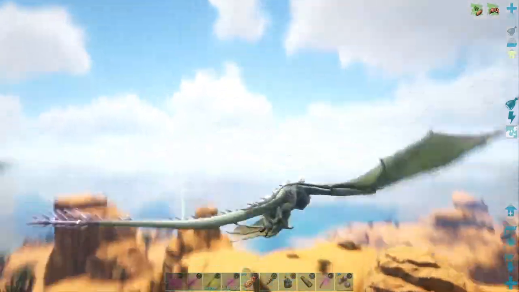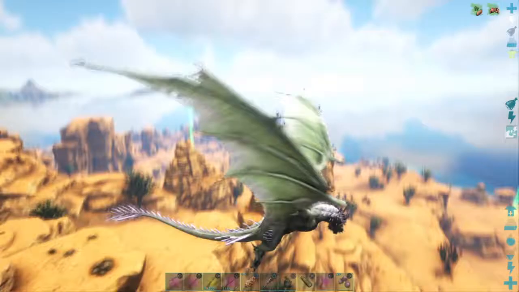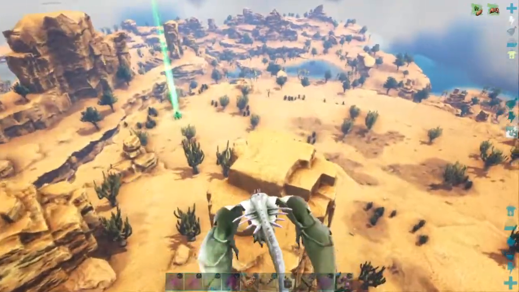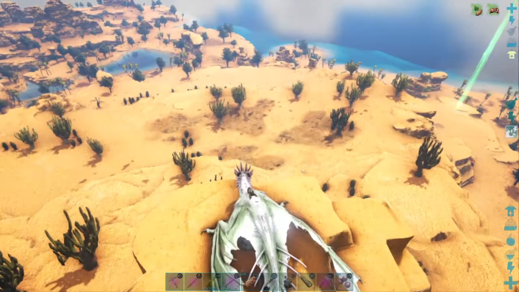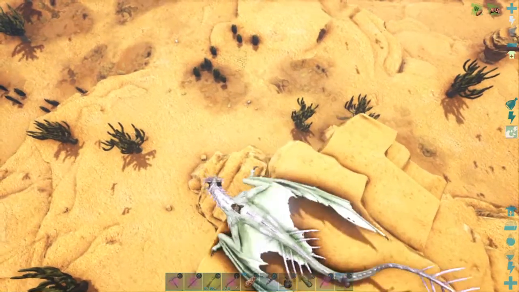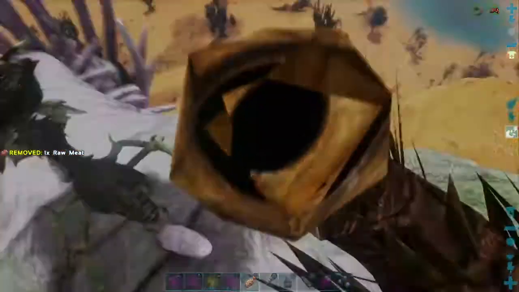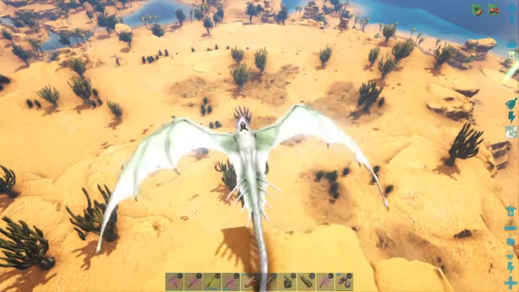Okay, let's see if we can find this loot crate that's supposed to be up here. You would think right here would be the ideal spot for it. But it ain't here. See a Doedicurus down below. I'd say that might be a Thylacoleo, but I think it's probably just a saber cat or a dire wolf. Yeah, it's just a dire wolf.